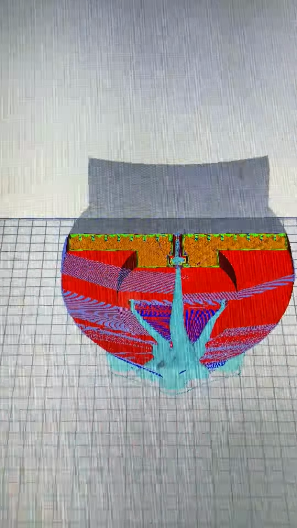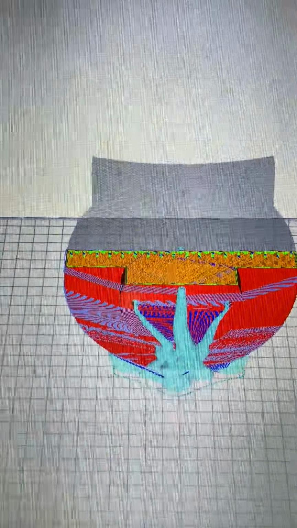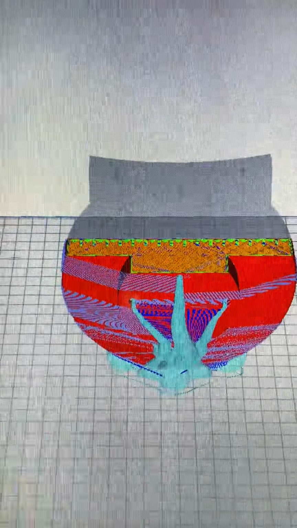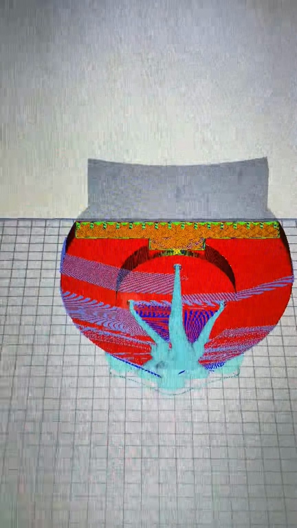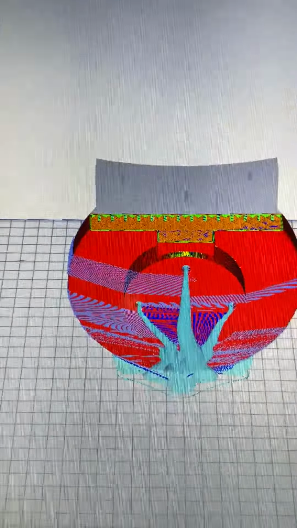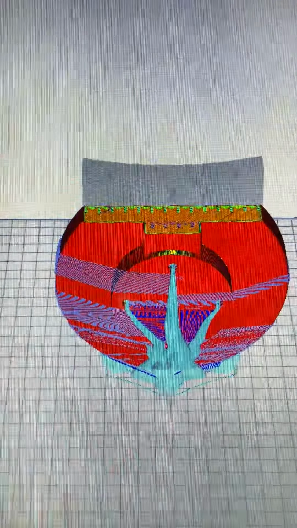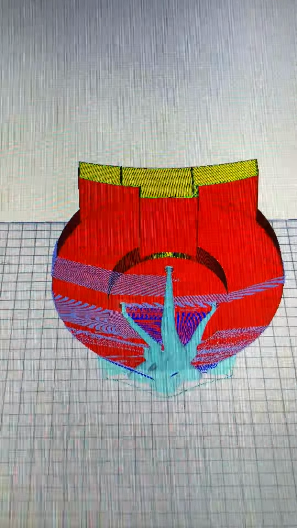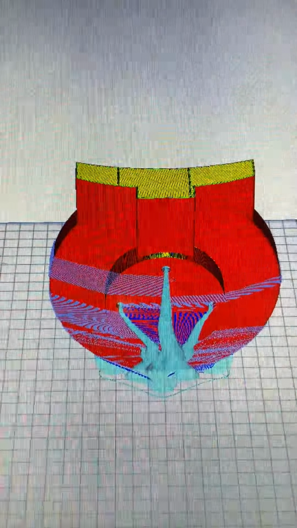That's your support. You've got your yellow infill, or orange actually infill. That's actually inside, giving it the beefiness inside of this to give it strength. Then you've got the red on the outside that's growing at the same time. That is your shell. That's actually the cool looking on the outside of it. And then as you can see, it goes all the way up to the top. It's infill, and then it extrudes the top nice and smooth on top of it.